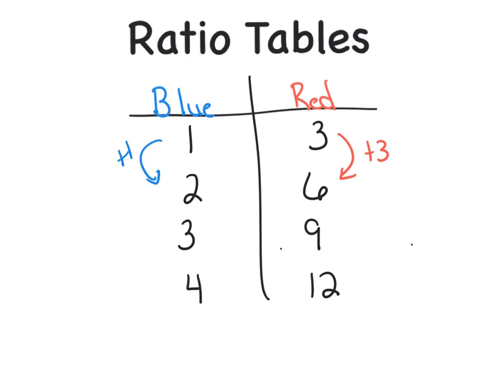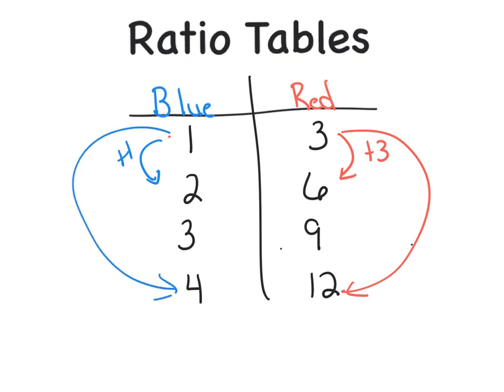But I want you to look at this as more than just additive. I also want you to look at it as multiplicative. How can I get from the 3 to the 12 or from the 1 to the 4 without continuing the pattern? Because sometimes you're not going to be able to continue the pattern. So you should be thinking, oh, times 4, times 4.